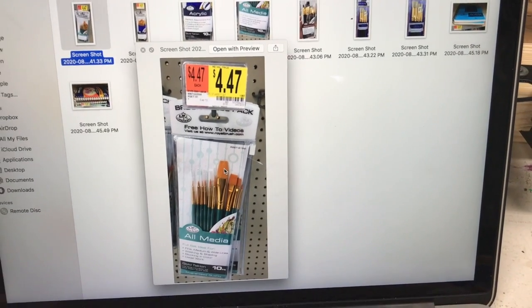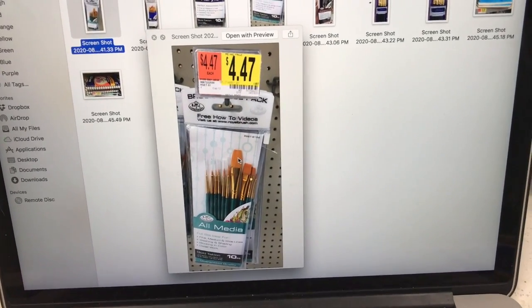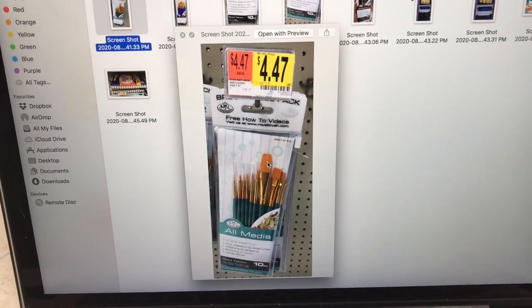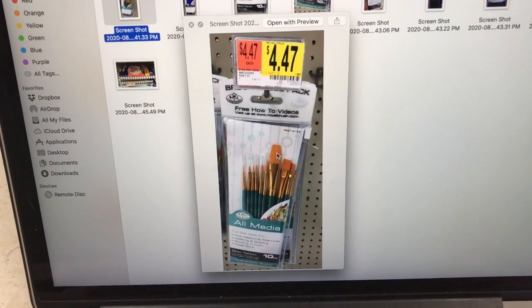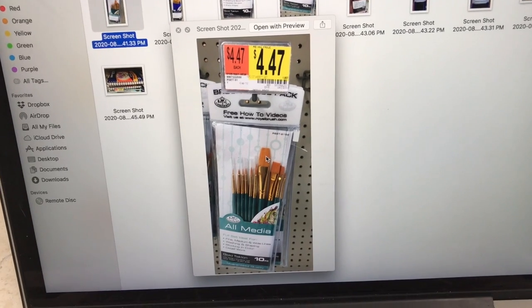So I'm going to stop this video now, and then I'm going to turn it around. Then I'm going to start showing you some pictures that I took at Walmart that you might look for when you buy your paintbrushes. Okay, so what I have here is my computer with the pictures I took at Walmart, to show you some of the differences and some of the packs of what you might find when you go there, and what you're going to be looking for.